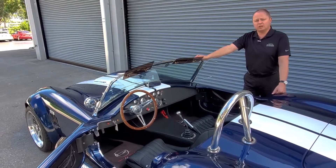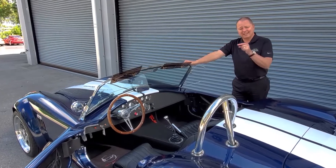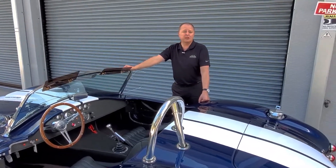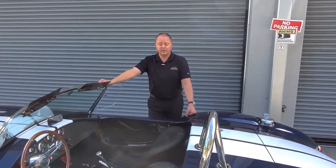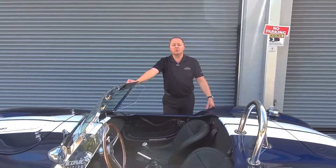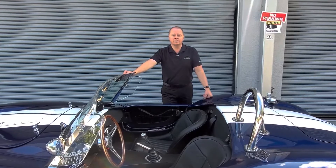So if you are interested in one of the Backdraft cars, you've been thinking about it but just didn't think you'd fit — this is a car you're going to be able to try on for size. You're going to be a lot more comfortable in it, and it doesn't come at that much more additional cost. If you'd like to talk more about this big and tall edition, give me a call. Ron Ward at 239-776-1310. I look forward to helping.